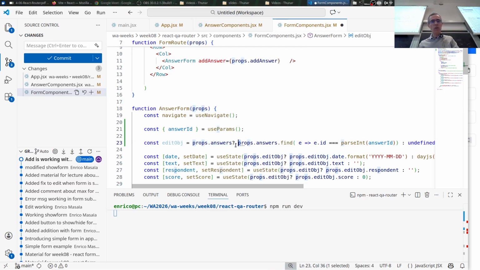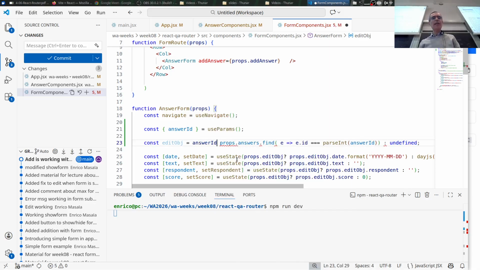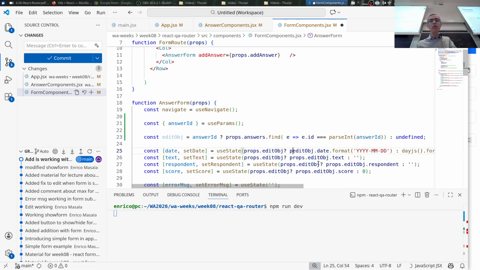So, yeah, it's true that you can test a lot of things, but actually, the point is if answer ID is set, right? Yes, answer ID is set. Otherwise, it's undefined. Okay? Edit object, and we are using it instead of the one that comes with the props in the previous case, right?